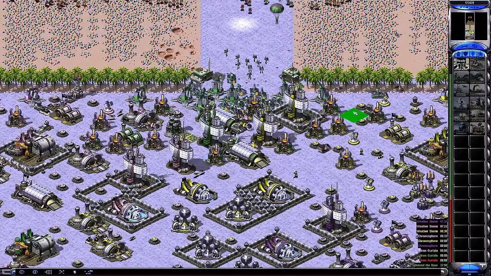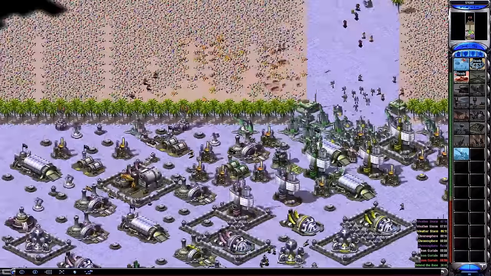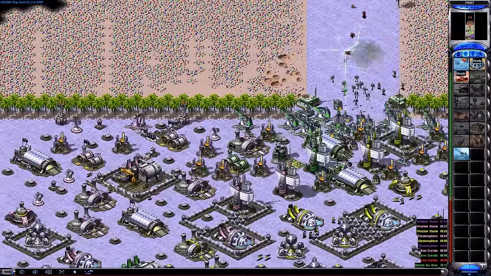Unit ready. Our ally is under attack. Building. Unit ready.